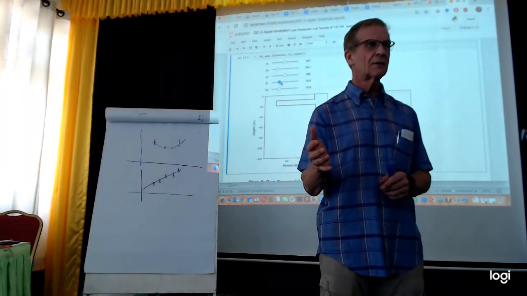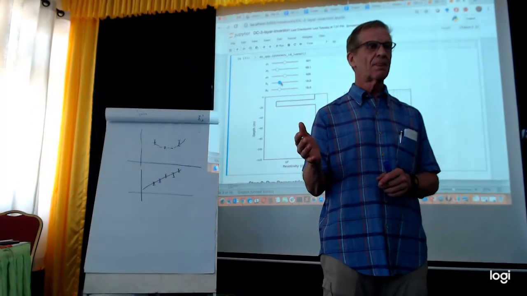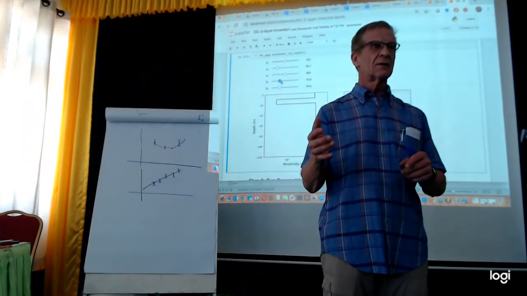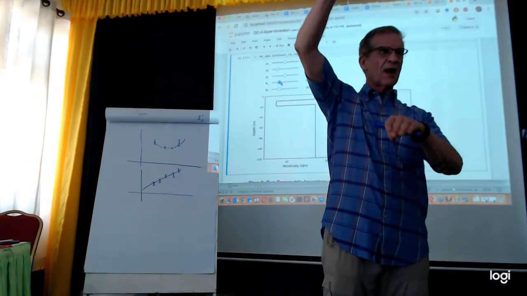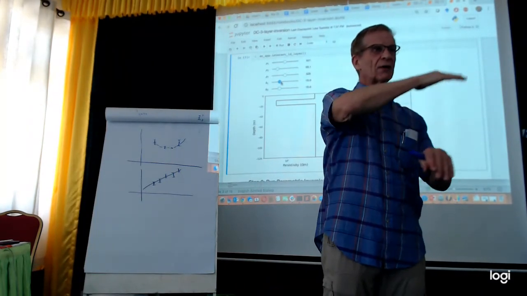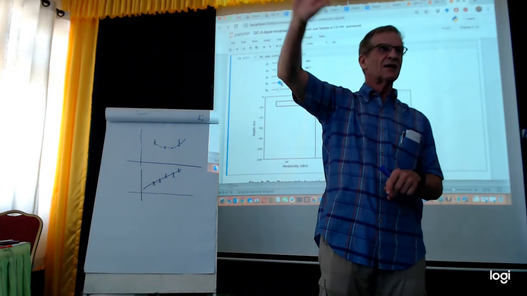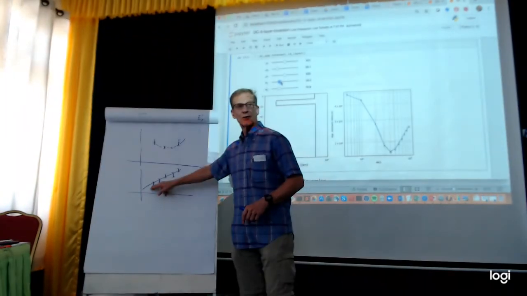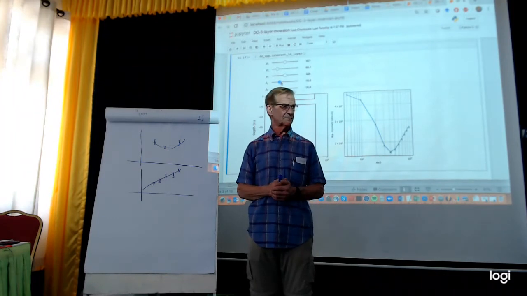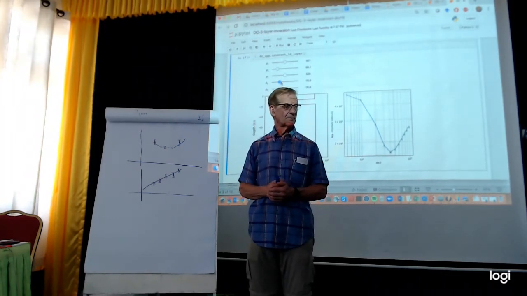So every datum has got some error bar, and our goal is to try to find something that fits all of these data through their error bars.